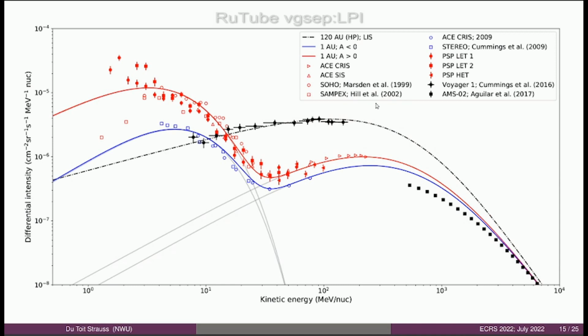At Earth, we also have a lot of data at the moment. So we have here data for 2 different solar cycles with different polarities from different instruments, from ACE at 1 AU, and also a lot of measurements from the Parker Solar Probe spacecraft. And by having all these multiple data sets, you can really constrain the model as well. So we get these curves, which are the best-fit setup for the model. So you can essentially fix the model parameters with all the recent observations. Then you can see what you need to do to move between the early cycles and the new cycles and what was the difference.